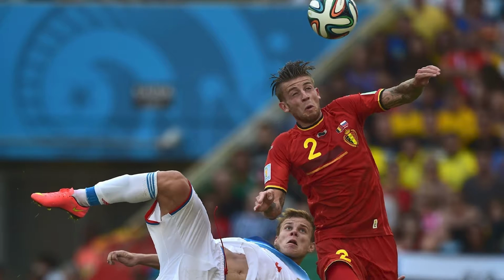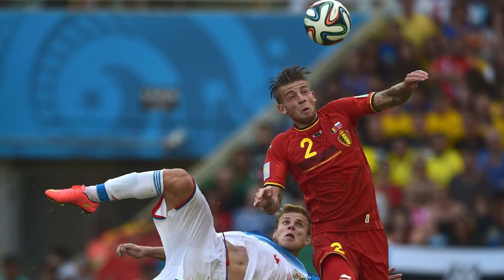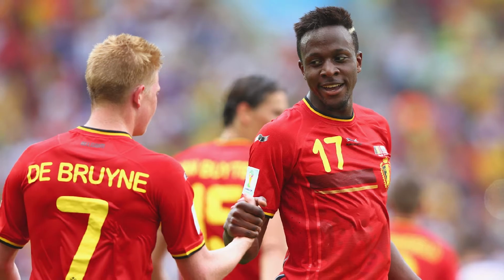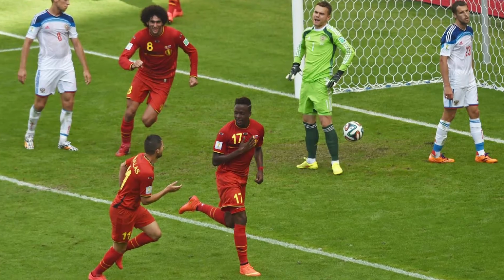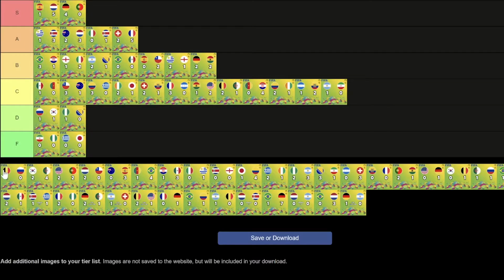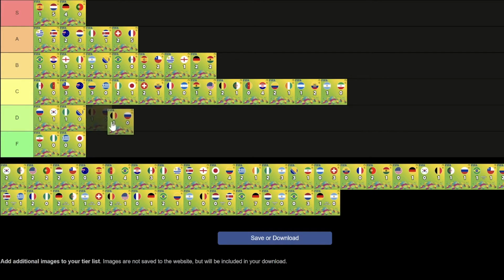Belgium 1, Russia 0. A pretty uneventful match saw Belgium scoring late to take down Russia. Kokorin had the best chance for Russia in the first half, missing the net from close up. Origi would come on in the 57th minute and would end up scoring the only goal in the contest in the 88th minute as Belgium would collect 3 more points for their tally. A rather forgettable match that didn't produce much, it can go into the D tier.